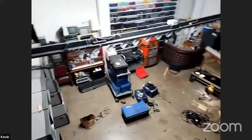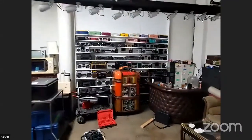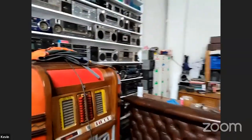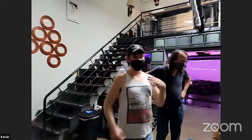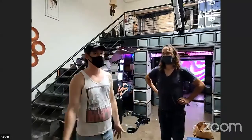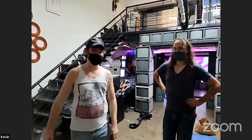All right. Head back downstairs so everyone can get a good overhead view here. We just did the boombox wall, so that's fairly new. And we've had a lot of time to work in the studio, as I imagine all of us have. So really been trying to get it dialed in so we can do more studio based productions, because we were really an event based company. You're basically having to shift yourself because of Corona to a whole different thing. I have a filmmaking background, and we've always done music videos and productions, but now we have to make it our focus as opposed to festivals and stuff like that, which were really catching on really well for us.